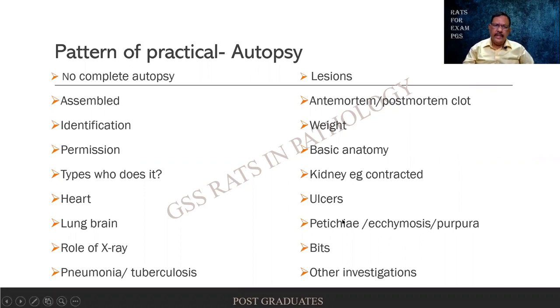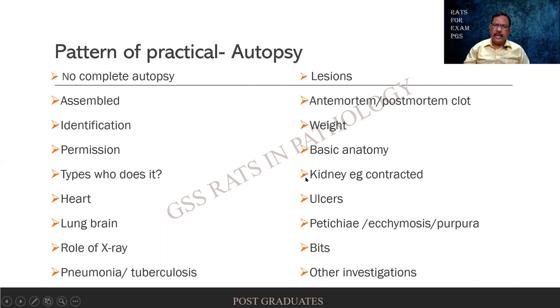These are some of the salient points of the autopsy which I should bear in mind as a student. First, let me be very happy that there is no complete autopsy. Today we have got what is called an assembled autopsy in most centers. If there are 4 or 5 candidates, they are given the various diagnoses which are picked up by lots and the specimens given accordingly, which they will have to examine and finally arrive at a diagnosis.